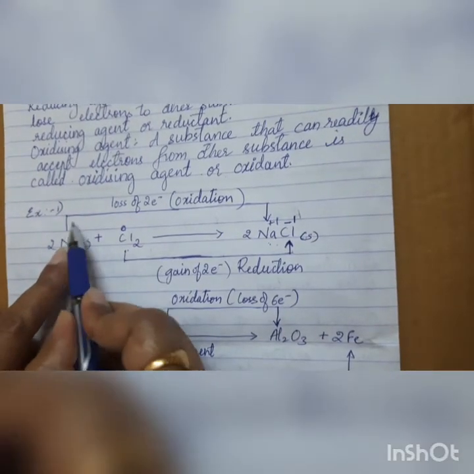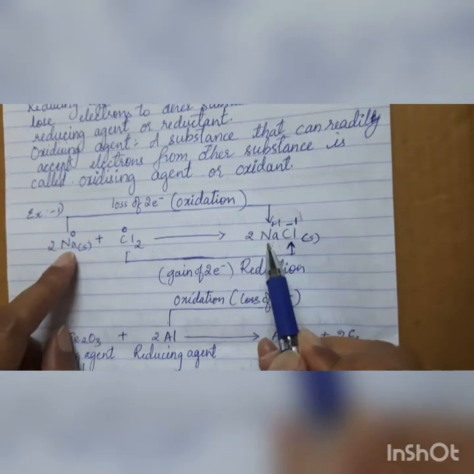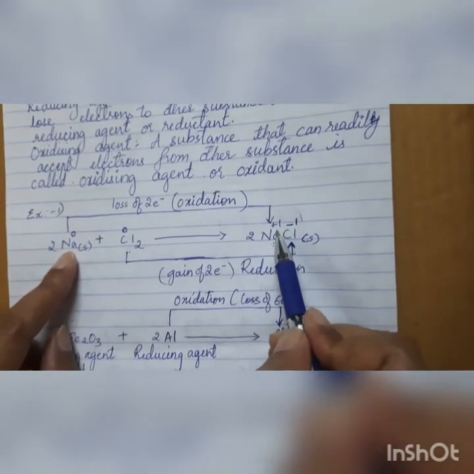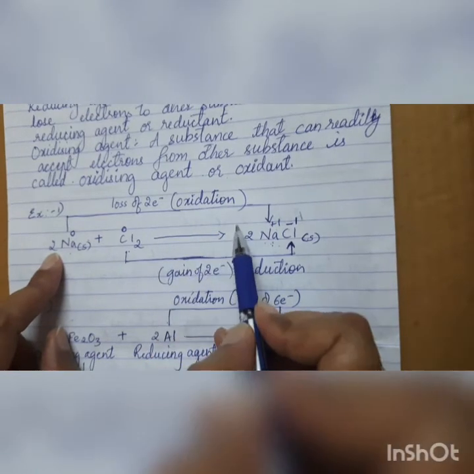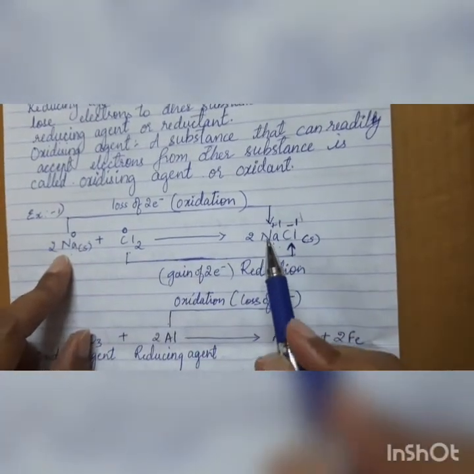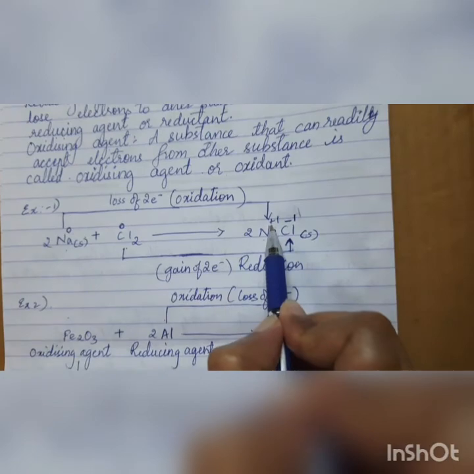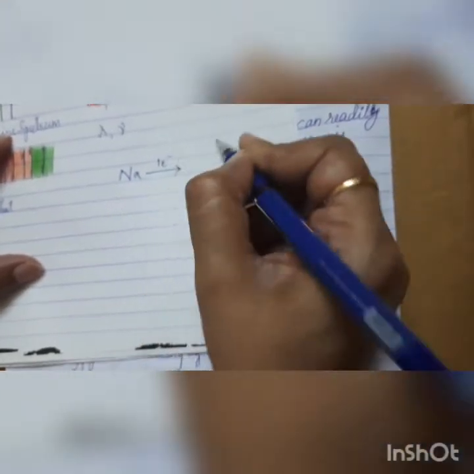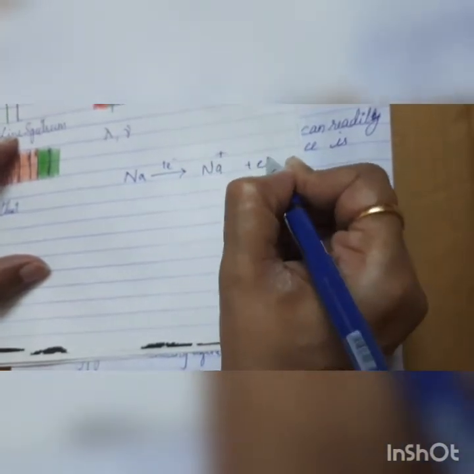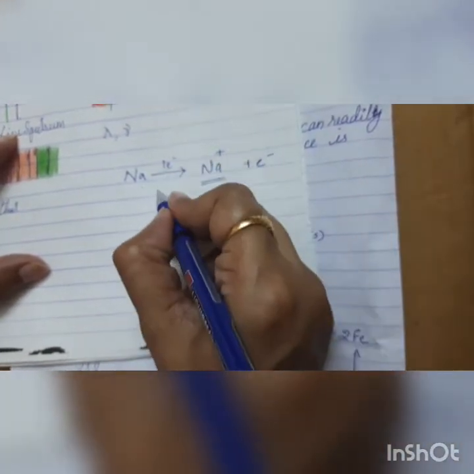Now from zero oxidation state, it is converting to +1 oxidation state by loss of electron. One sodium atom is going to lose one electron to form Na+. Two such atoms are involved, so we are writing it as loss of 2 electrons. But per atom, if we consider, one Na is going to lose 1 electron. From zero oxidation state, if you are removing 1 electron, it is going to form Na+. Suppose I take Na, if you are removing 1 electron, it will form Na+ and an electron is removed. So Na is getting converted into Na+, means loss of electron. This is the oxidation.